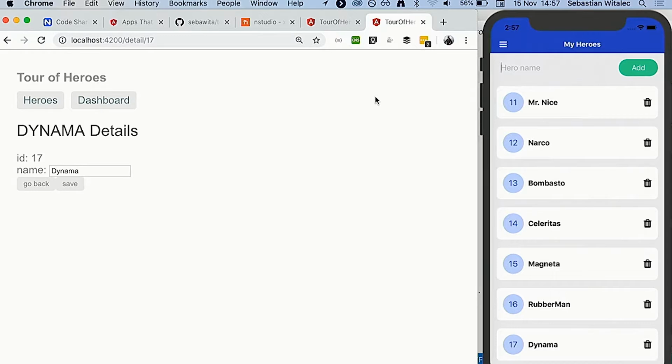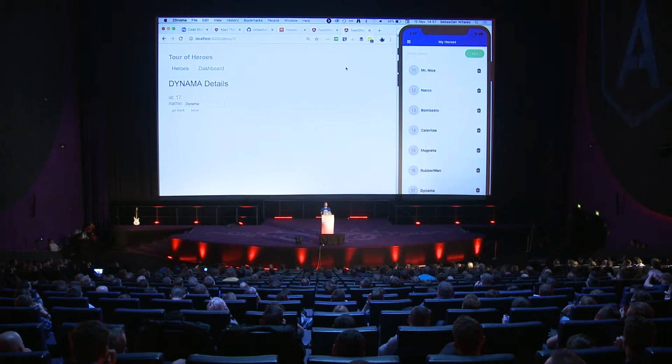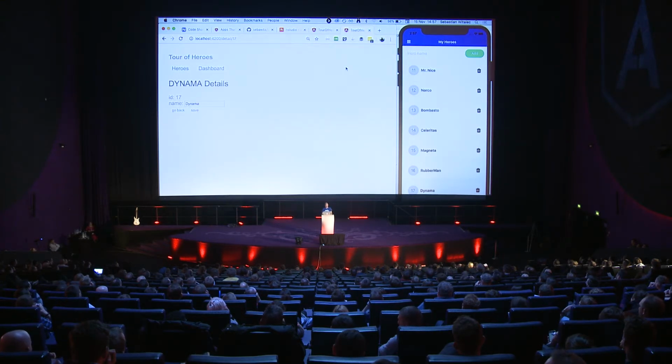So this is basically how I took the Tour of Heroes and made it code sharing. And it literally took me 2 hours to build the NativeScript version of the same app. It was an additional 5 hours to do the styling, but the actual functionality took me a couple of hours, so it's pretty cool. I'm terrible at styling, so don't judge me. This is the best I could get it to be.